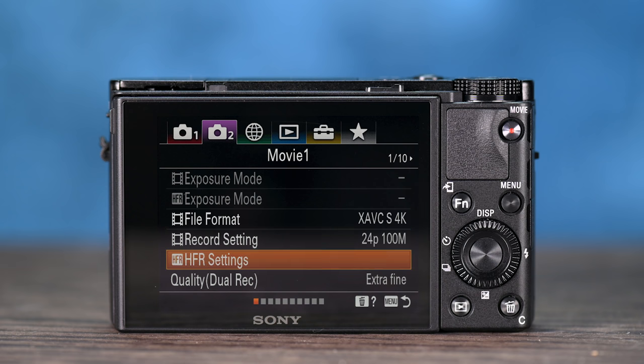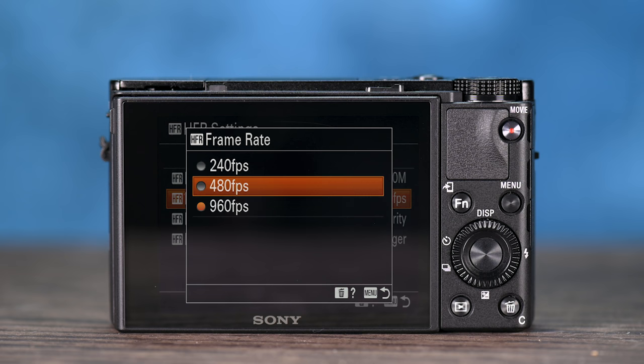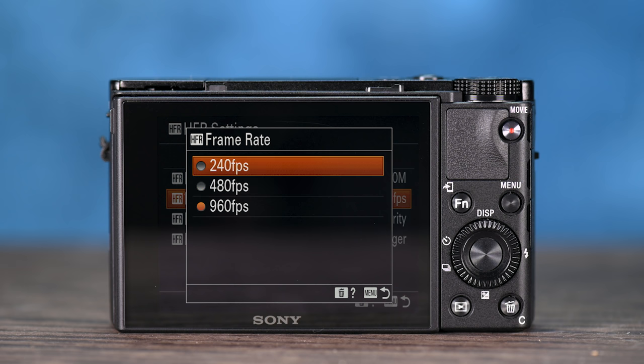Now in terms of slow-mo shooting, you can shoot up to 960 frames per second slow-mo, 480 slow-mo, and 240 slow-mo, not to be mistaken with slow-mo.